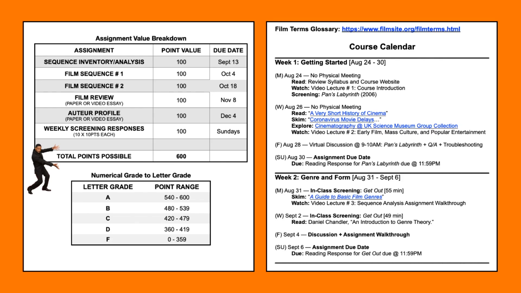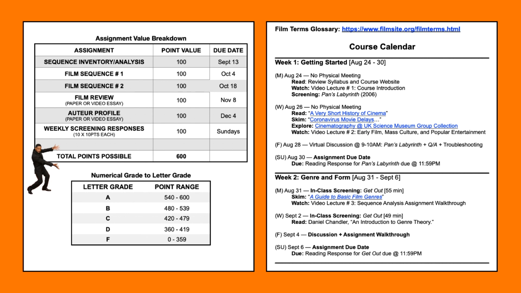I'm recording this video lecture a few weeks before the semester has begun, so here's a disclaimer. Bear in mind that the final syllabus and course calendar might look slightly different in terms of just aesthetics or even course content, but that should more or less be the same as you see here. On the left, you can see previously mentioned assignments, their due dates, and the values, and below that you have a handy numerical grade to letter grade chart.